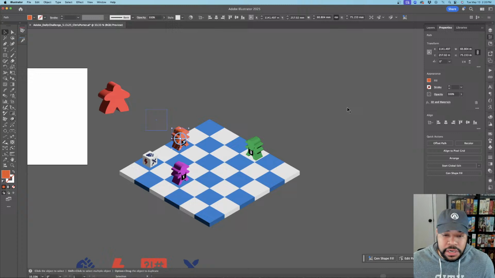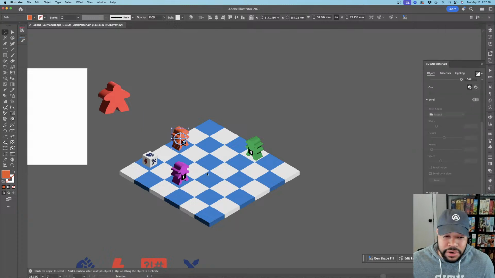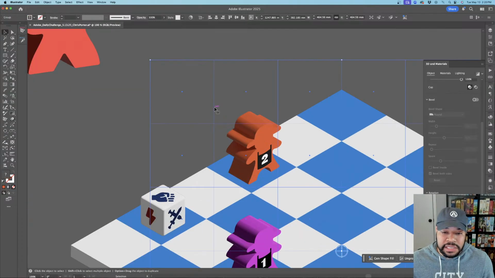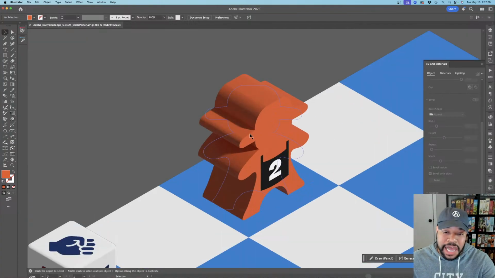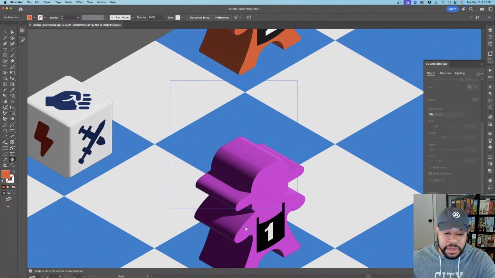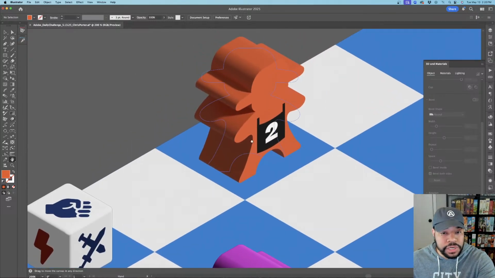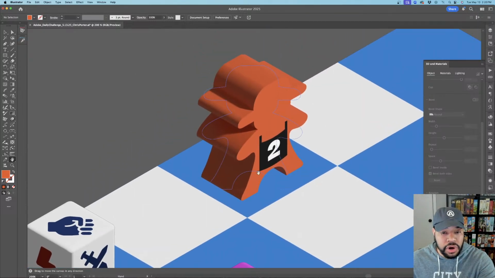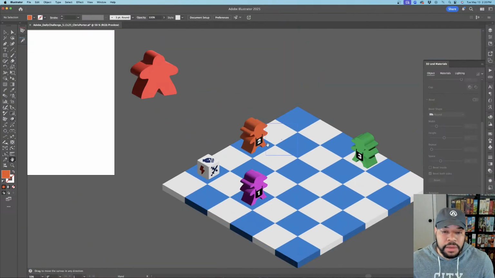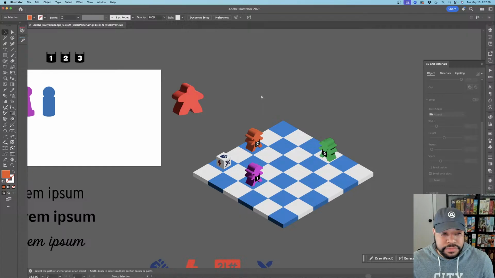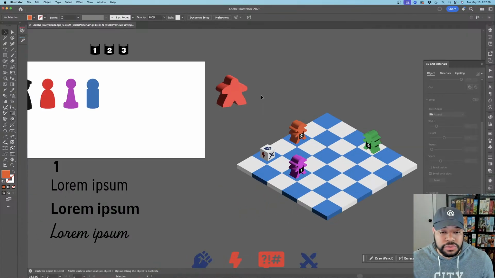Okay. So let's say that we were really happy with this. I can come in here and go into my 3D materials and hit render. Now you can totally export these as vectorized rendered 3D graphics. You can see the slight difference here in this shadow compared to this one. It's a little bit more crisp. You have a little bit more of that curved edge showing, it just feels better. But if you want to take it to the next level, you want to have something cool there.